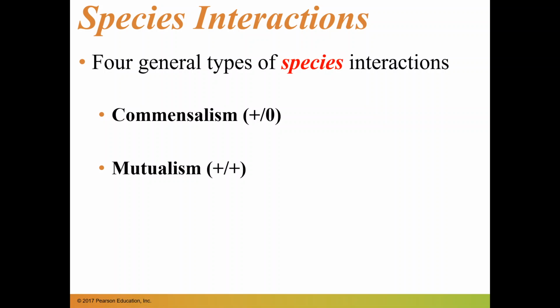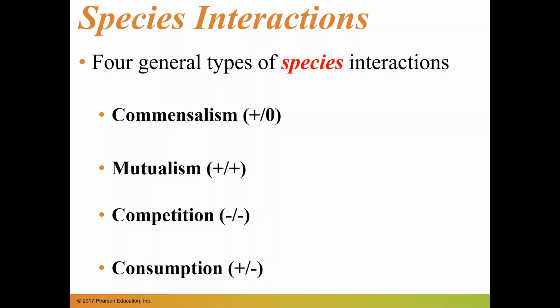Mutualism. So now that you know how this works, what does it mean for the mutualism? They both benefit. Yes, Angela. Mutualism. Plus, plus. When they're together, they're better. Competition. They both lose. It's a lose-lose interaction. We'll talk more about why it's lose-lose in a minute. And then consumption. Plus, minus. Think of it this way. When you eat a carrot, who's winning when you eat the carrot? One wins. One's very negatively affected or killed. So that's consumption. The consumption is one benefits. Either one dies or is largely injured.